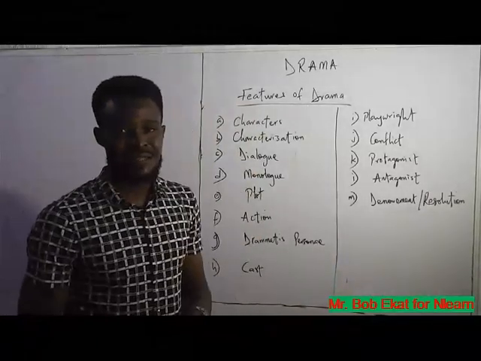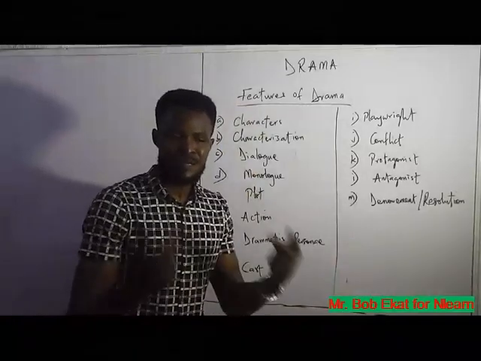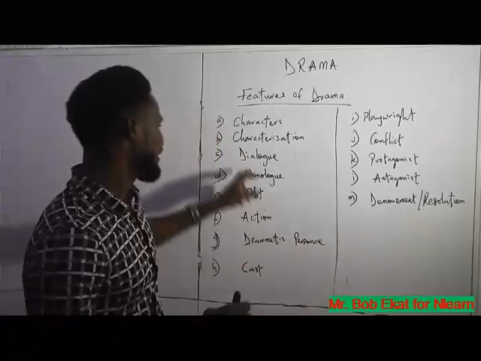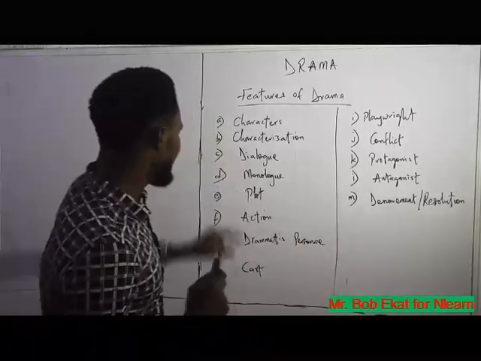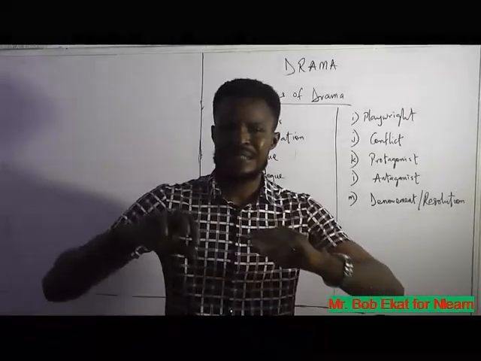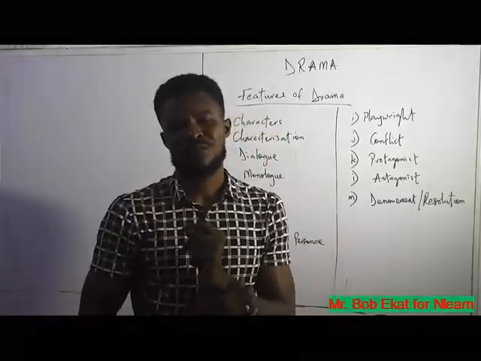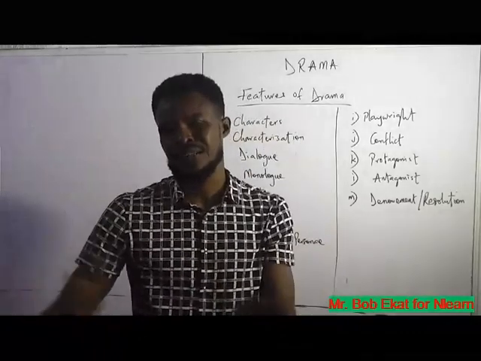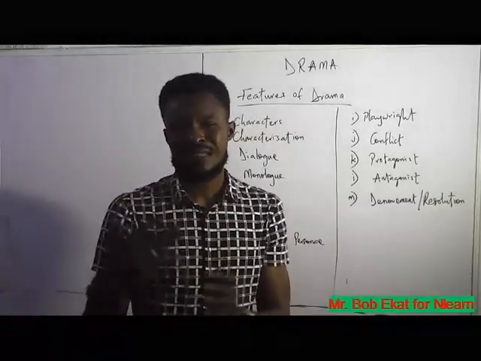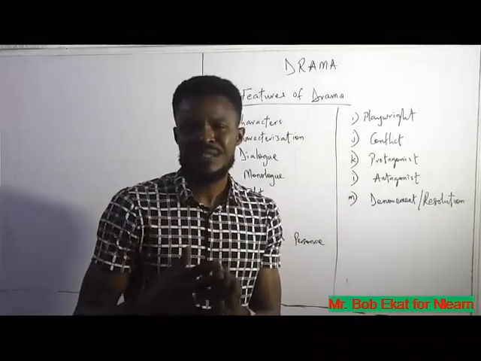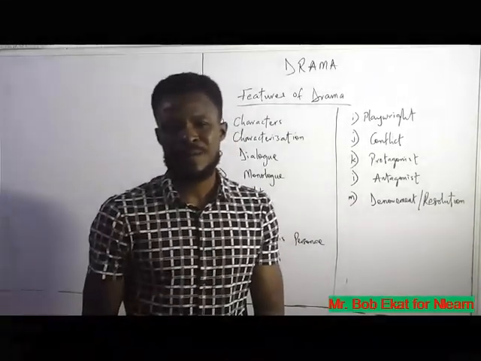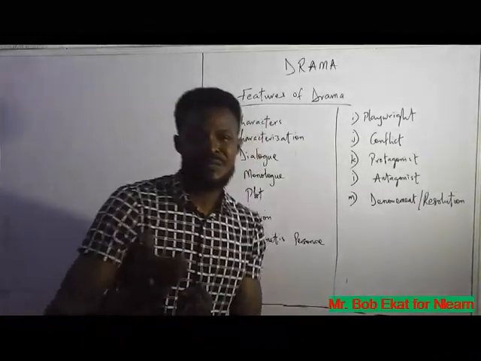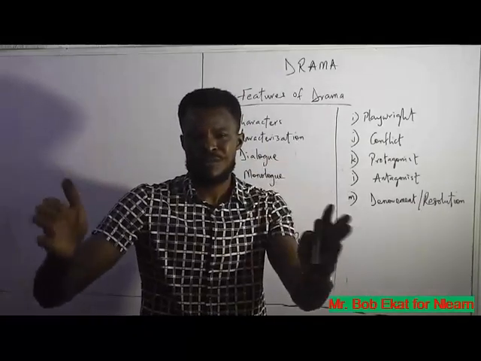Monologue, on the other hand, refers to one person speaking to oneself. Monologue, as against dialogue. On the other hand, plot is the structure of a play. The plot is the structure of the entire play. It is how the playwright wishes to have the play flow. It is how the playwright wishes to tell that story. It is the entire structure of a play.